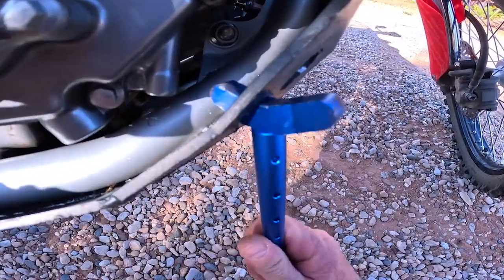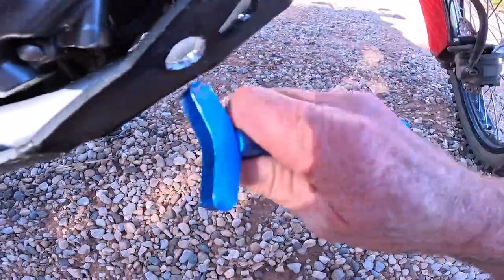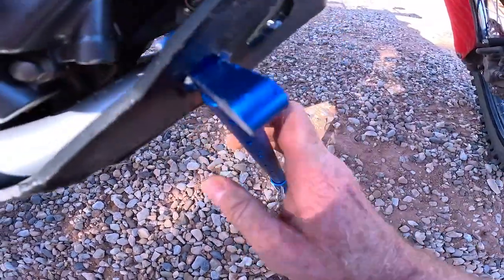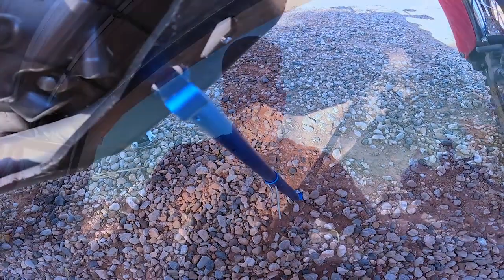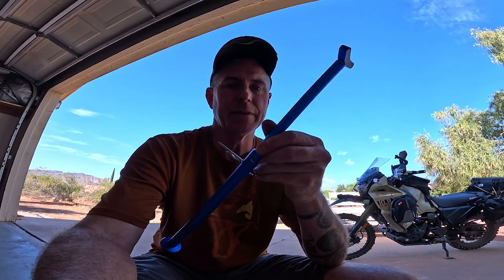All right, I'll have a little more stability here. I widened up that hole a little bit that I just drilled, and now we can get the jack fully in there, so maximum stability. All right, so now I know without a doubt that I can get both the XT250 and the Honda CRF300L, the front and the rear tires jacked up to be able to pull off, replace a flat, and get back on. All right then, I think this is worth the investment.